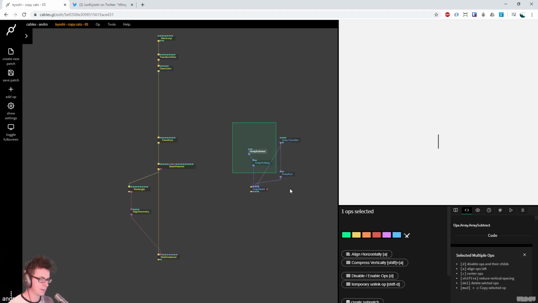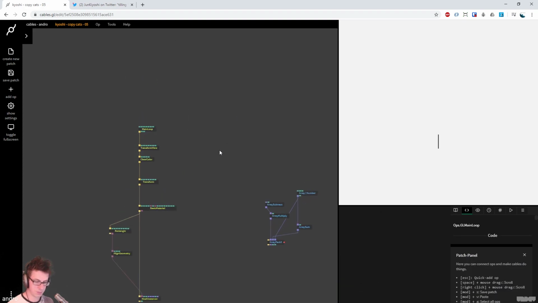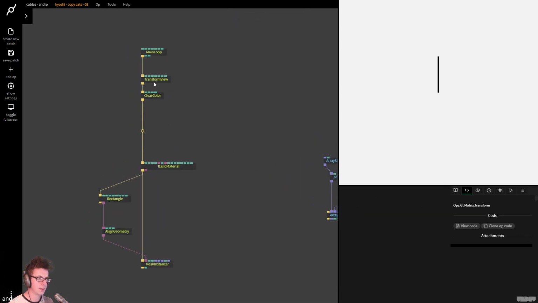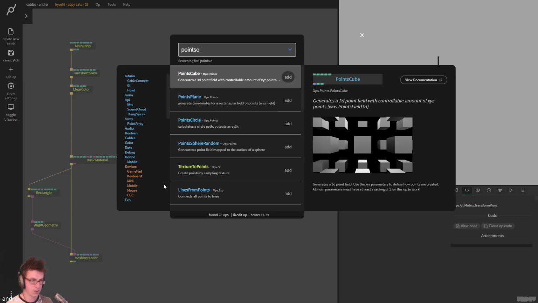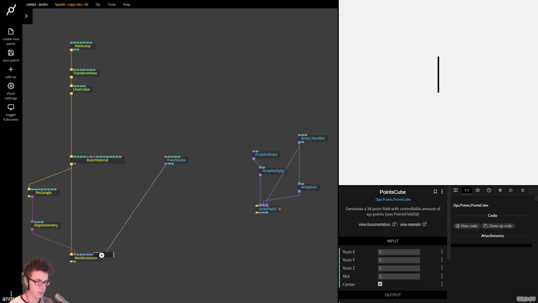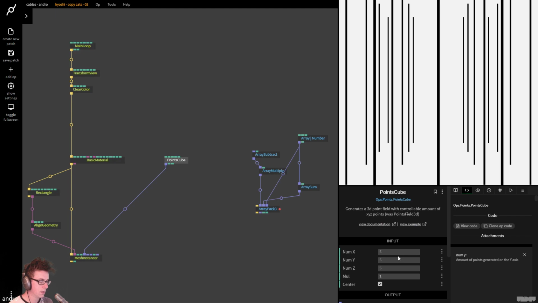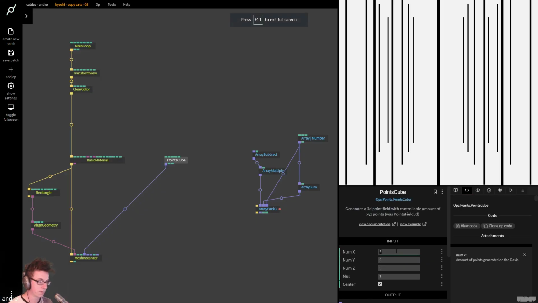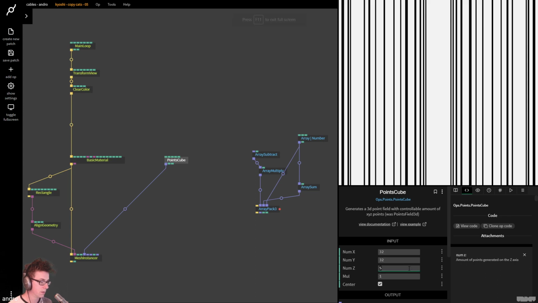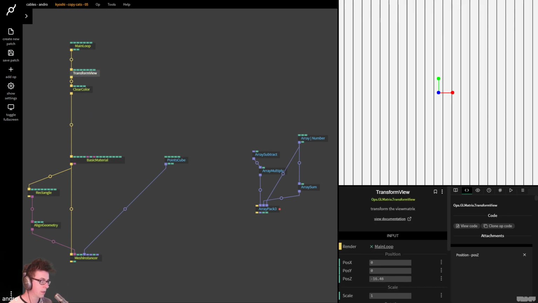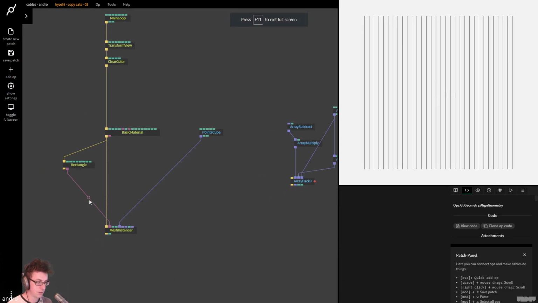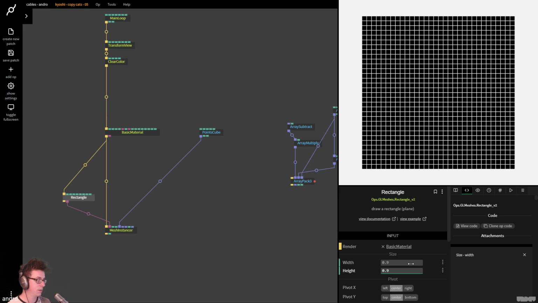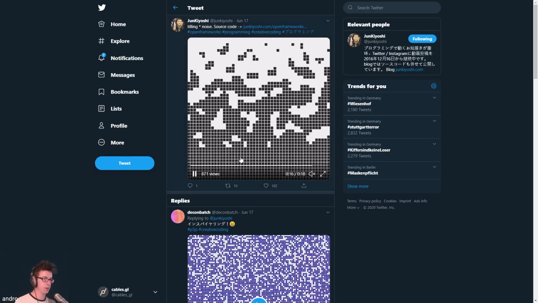So, I'm going to just make this all a bit smaller so everybody can see what I'm doing. Okay. Let's just get rid of this. Transform view. Okay. First of all, I want a grid, right? So I'm going to say points cube. I'm going to plug that into positions. Let's do, it looks like about 32 to me. Let's just say 32 by 32 by 1. Let's use that transform view, go back, so we can see it all on the screen. Don't need a line geometry, going to go to the rectangle, and I'm going to put it on 1. So that's too much, because I want to see each square. Cool. So we've got a grid.